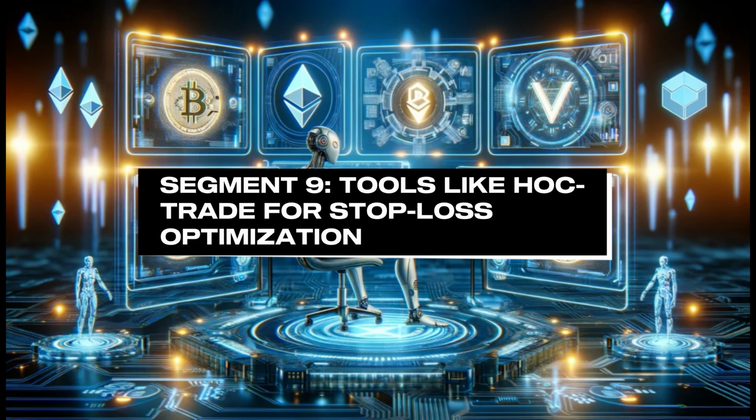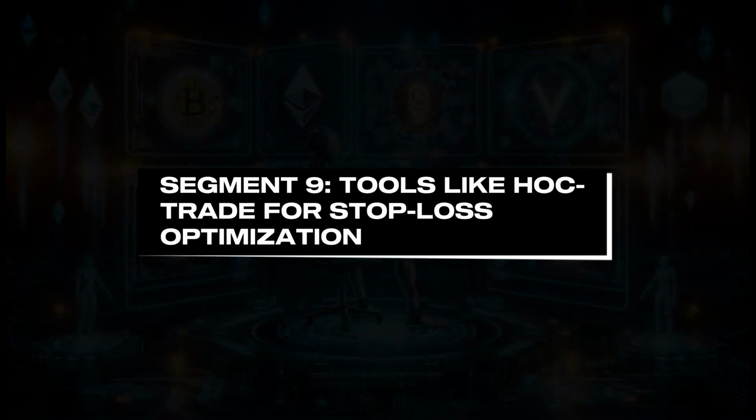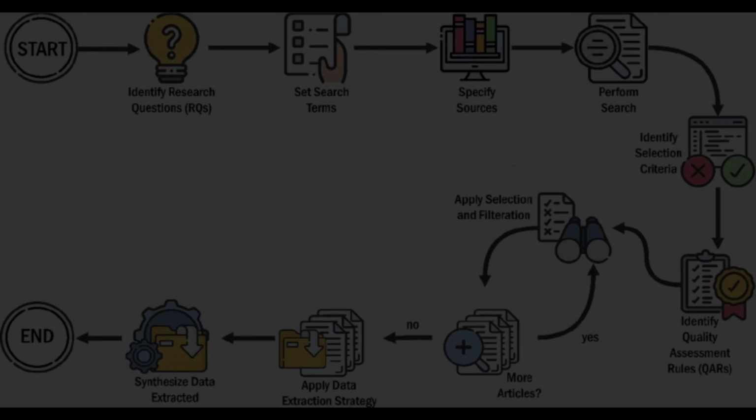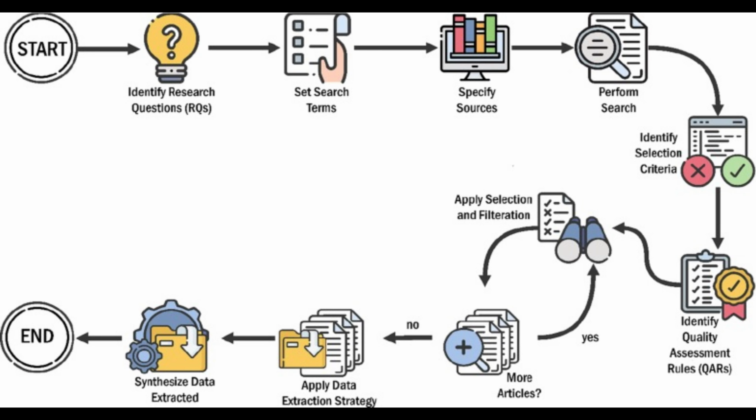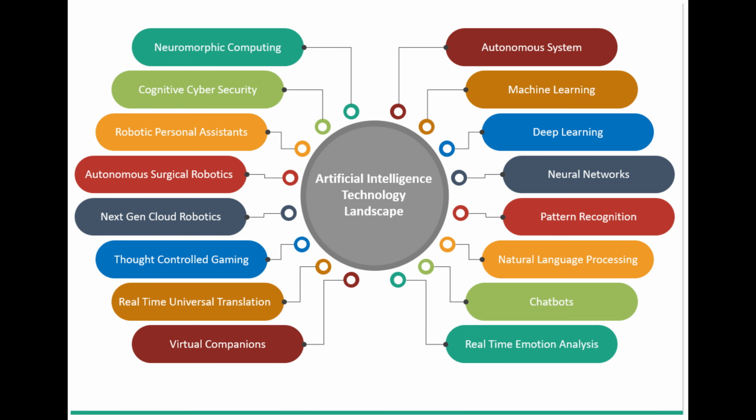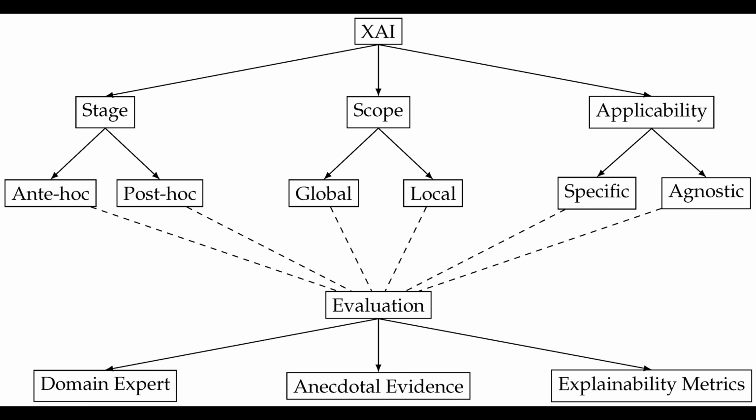Some platforms offer AI-based tools that analyze your stop loss placements. By simulating trades with different stop levels, those platforms can show whether tighter stops would improve results. This data-driven approach can help you refine your strategy for better outcomes.